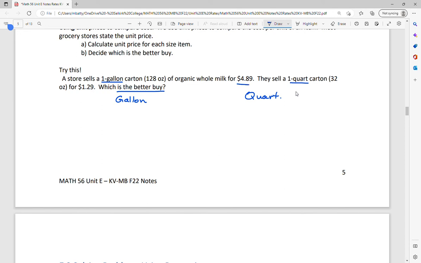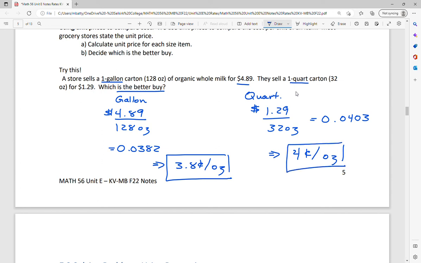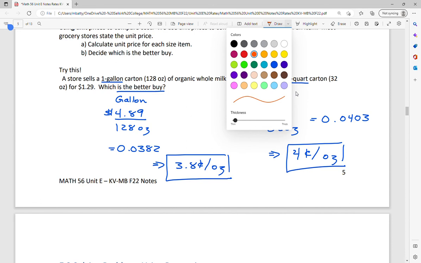And so the gallon would be a price per ounce, and it's 128 ounces, it tells us. And that would calculate out to 0.0382 or about 3.8 cents per ounce. This is a case where it's so small that putting a decimal in there, even though you don't have tenths of a cent, you can compare a little bit easier. So a quart would be $1.29, and that's 32 ounces. On my calculator, it works out to 0.0403. So if you'd rounded this one to 4 cents, you might have lost track that 3.8 cents is actually better than 4 cents an ounce. So this would be 4 cents per ounce. And so all of this is really just to compare which is the better buy. This one is cheaper.